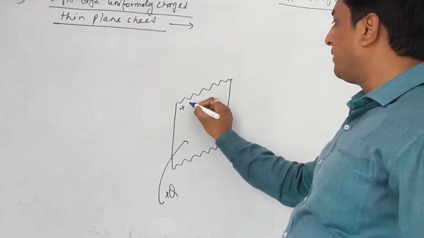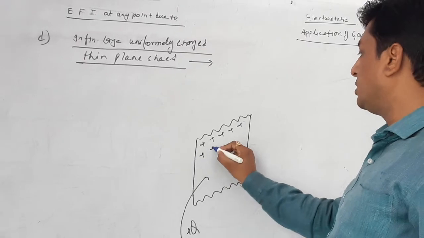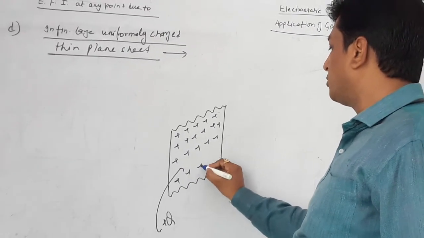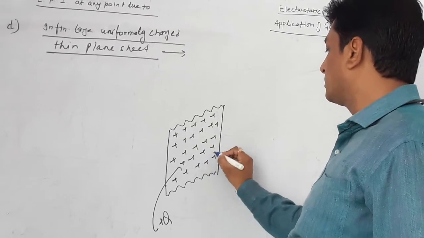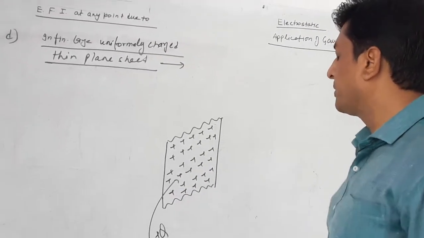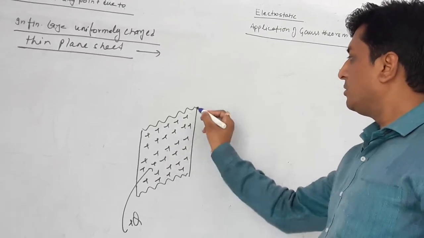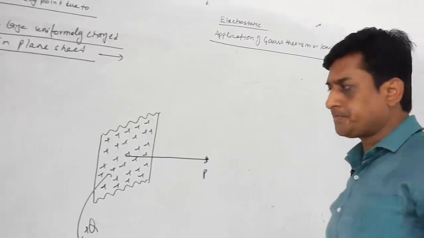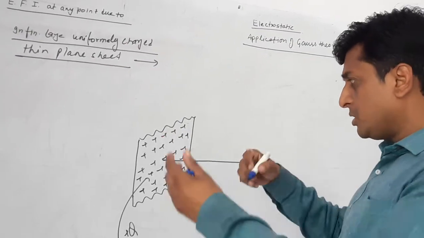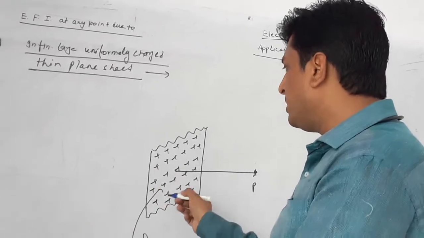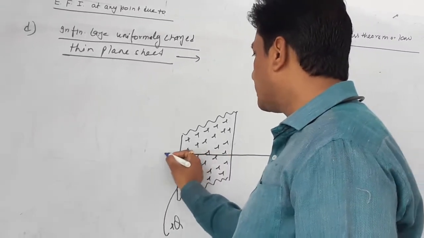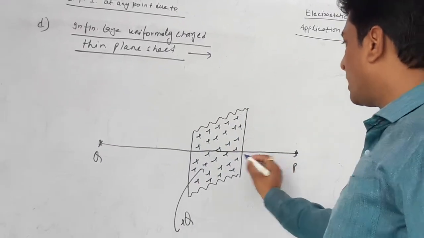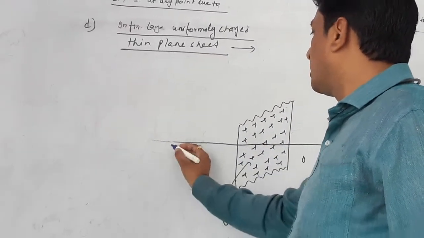Suppose plus Q charge is given. So this is uniformly charged, in this way. Okay. You want to measure intensity due to this arrangement somewhere at this point, suppose at point P. Because it is thin and uniformly charged, both sides will act. That is why at the same distance on the other side there will also be a point. If you take this distance as r, then this distance will also be r.